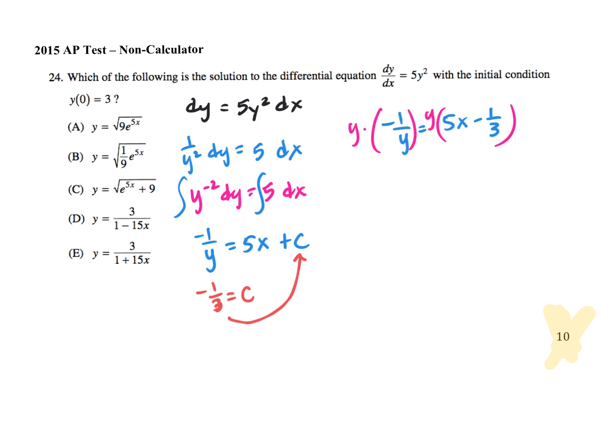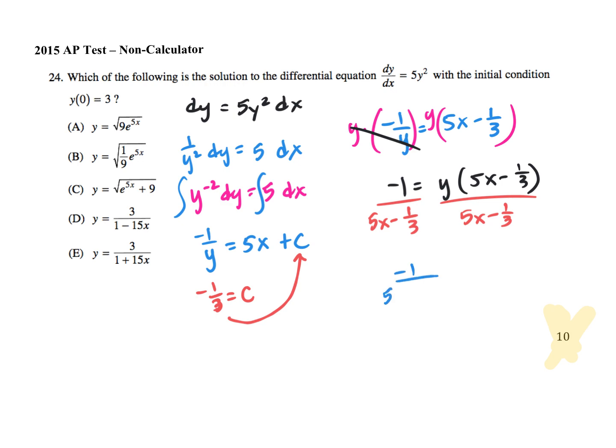Multiply by y. Exactly. She said, all right, when I multiply by y, I'm left with a -1. I'm not going to distribute it to that side because she says we're going to have to divide it out. You're so right, Soph. When I divide out that 5x minus 1/3, which is exactly what Dicey was saying, he's a flip it and divider. We're left with -1 over 5x minus 1/3, which is right, but it is not how they wrote it.